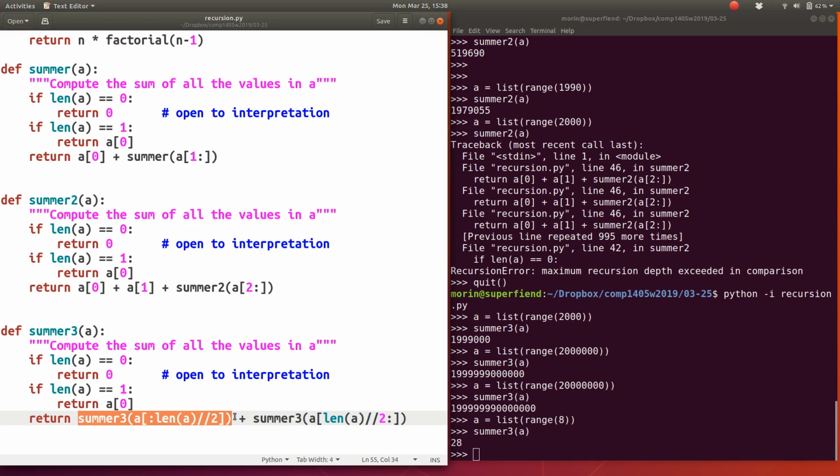We're still paused back in this one. This call to summer 3 is paused, waiting for the recursive call to finish. Well, what does that recursive call do? This is not of length 0 and it's not of length 1, so it's going to make its own recursive call. And in fact, it's going to do two of them.